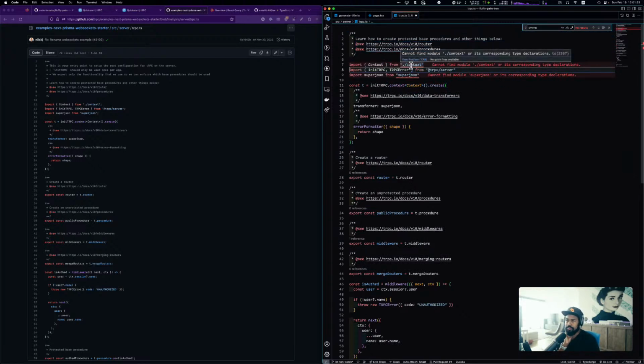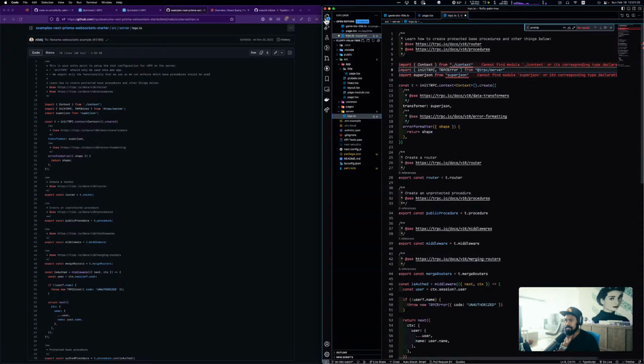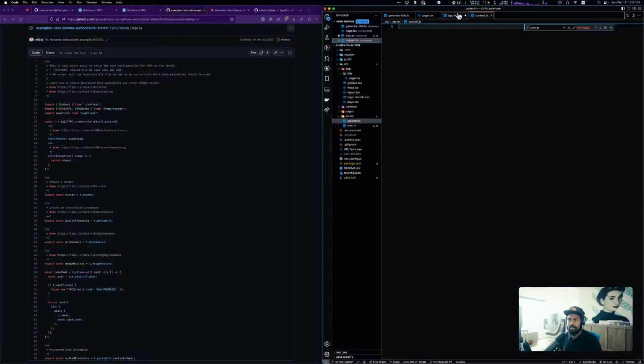All right, so import context. Okay, so there's going to be a context file in here. And I guess we'll just export default const, I guess. I don't know. Export const context.